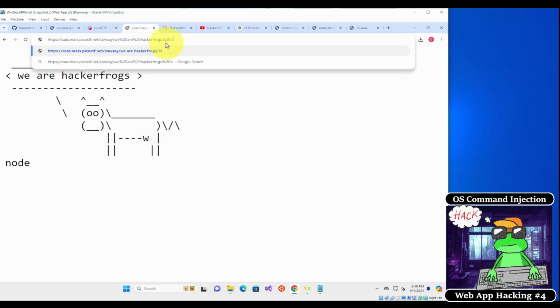If anybody's wondering what this %20 over here means, there are certain special characters inside of URLs that are converted to what is called URL encoding, and it basically turns special characters into a % and a number.